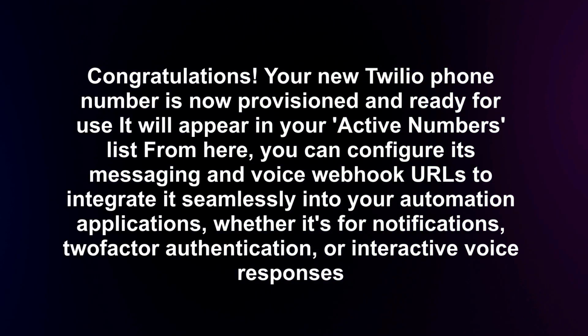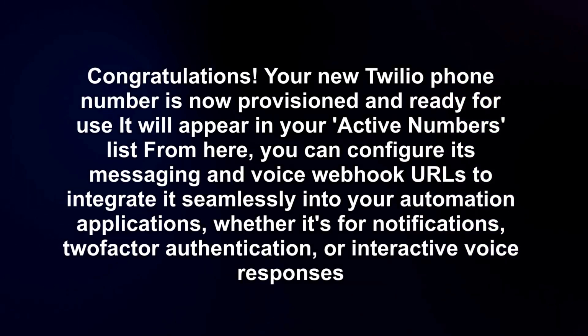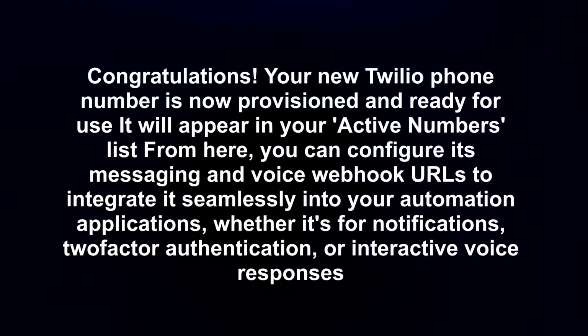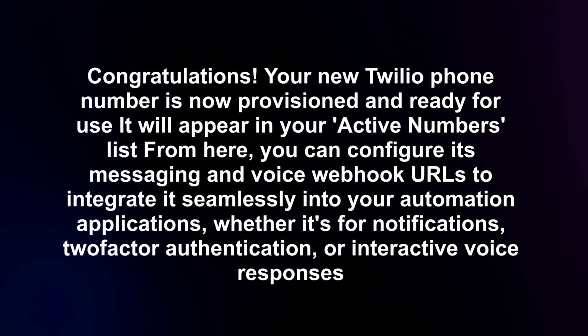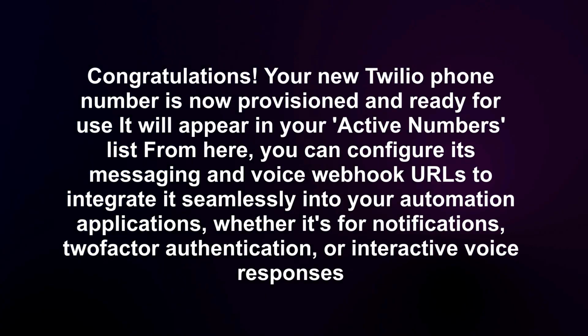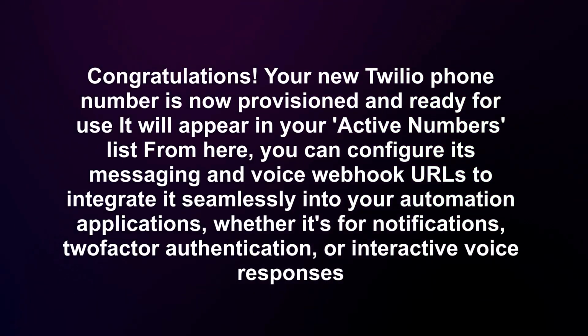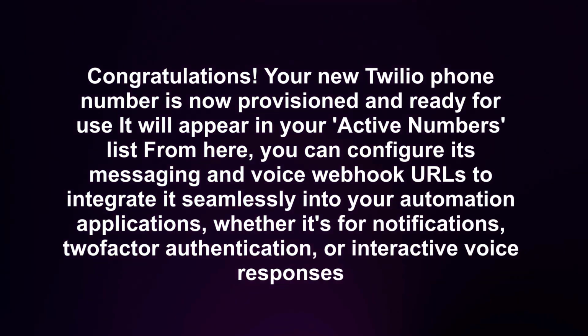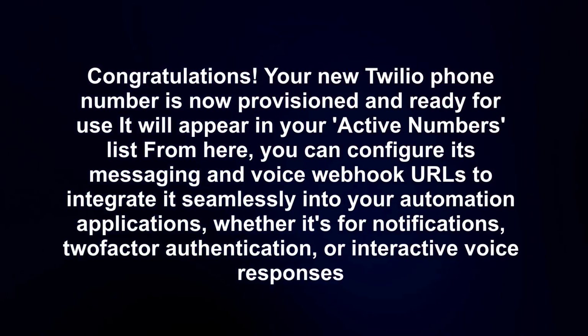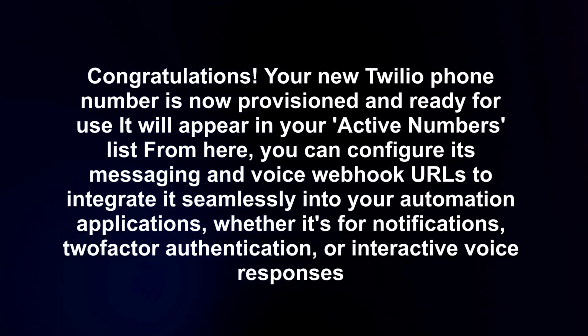Congratulations! Your new Twilio phone number is now provisioned and ready for use. It will appear in your active numbers list. From here, you can configure its messaging and voice webhook URLs to integrate it seamlessly into your automation applications, whether it's for notifications, two-factor authentication, or interactive voice responses.